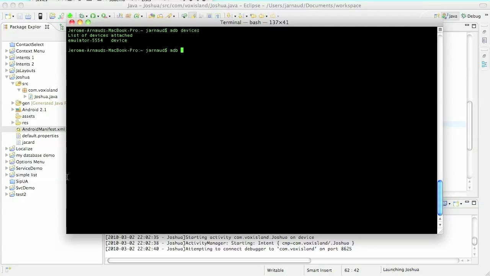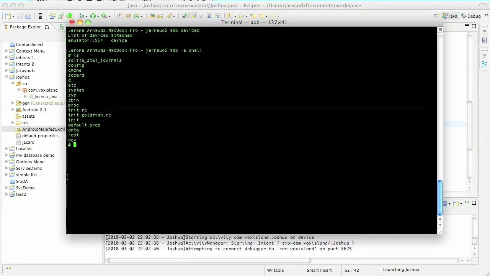We've seen that we can do ADB -e because I want it to run on the shell, on the emulator. So ADB -e shell, and now I'm connected on the emulator, and I can use Unix, Linux commands like ls. We've used that in the previous chapter to check some database files. You have SQLite 3 client as well that you can use here for debugging also if you need to.